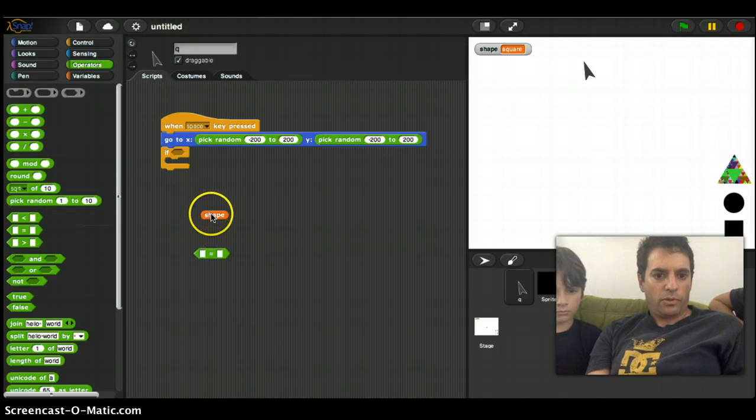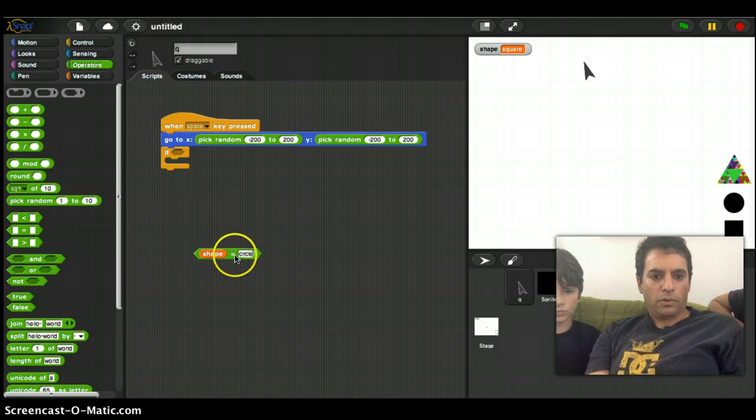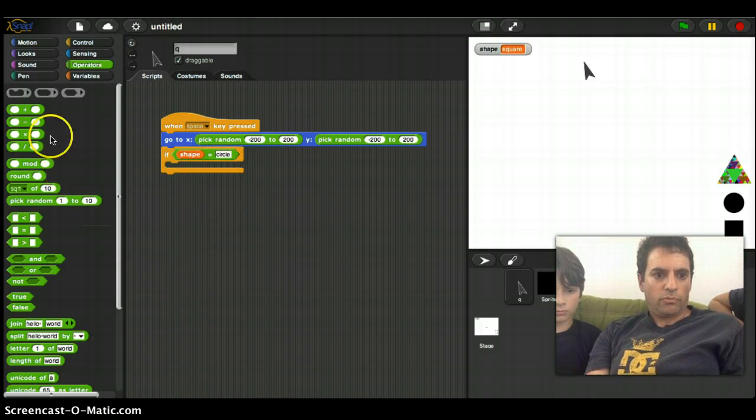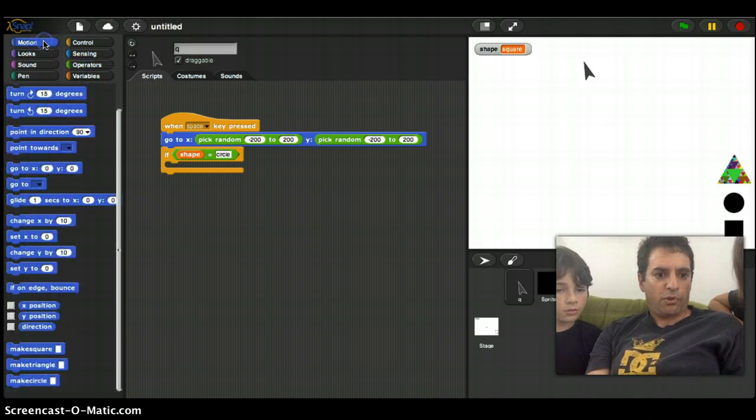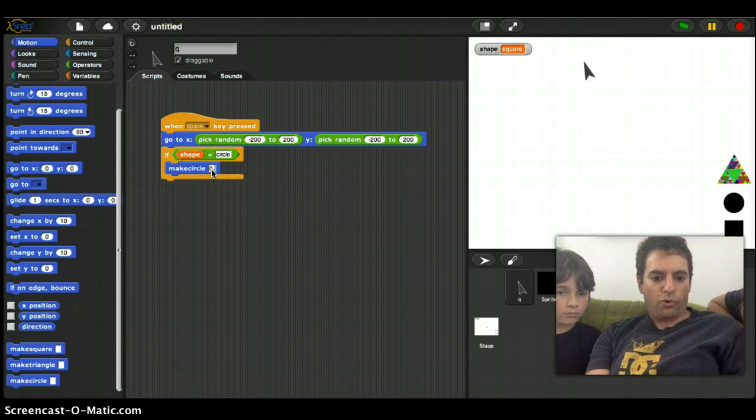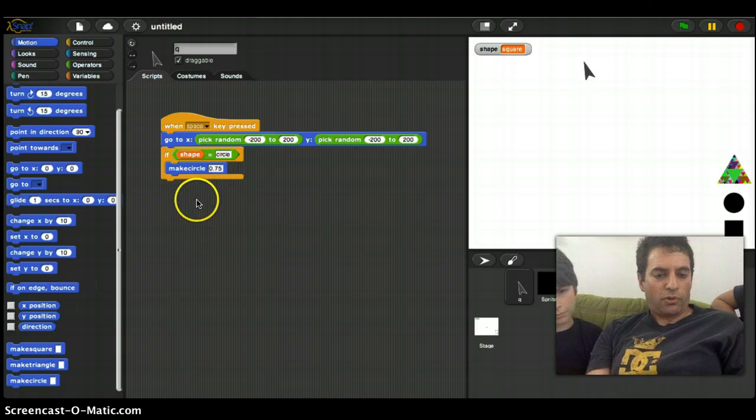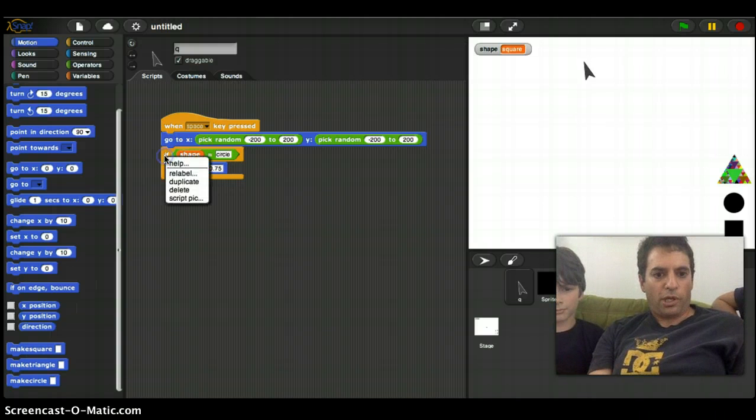If shape equals circle, I'm going to draw a circle. Thank you, it's in motion. So I'm going to make a circle, and for now, I'm just going to say 0.75. If shape equals circle, okay, now I'm going to copy this whole little block here.